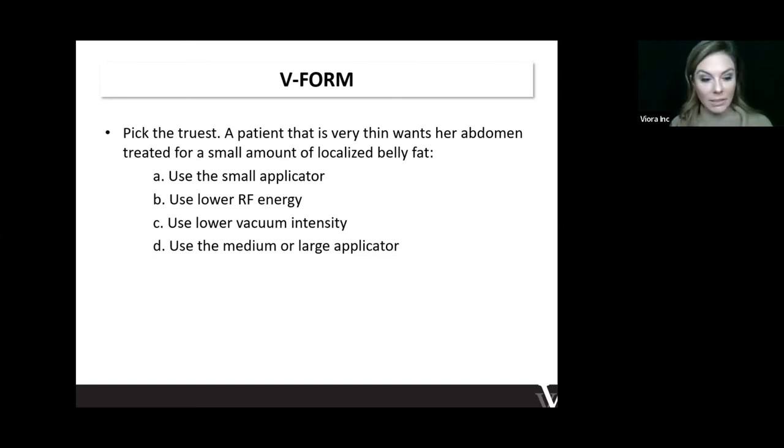I've had many accounts say, we're just not getting results on this one patient. What's the scenario? She's really thin. She just has a little bit of fat. We've been using the small. And there's your answer. You don't have to lower your RF energy, because RF is RF.